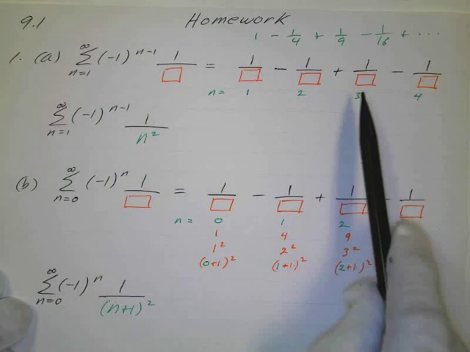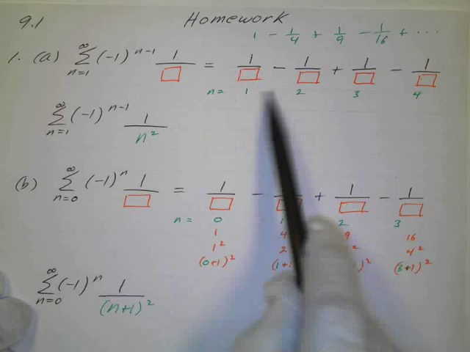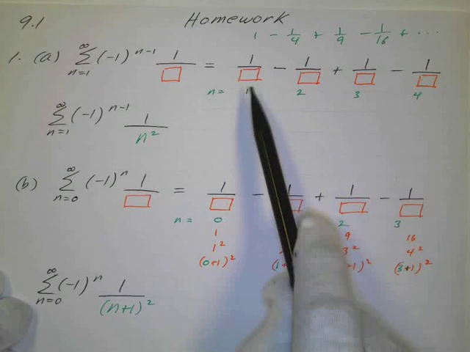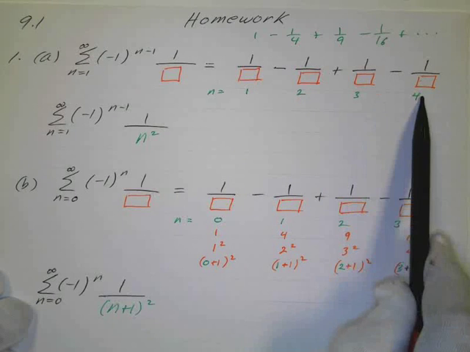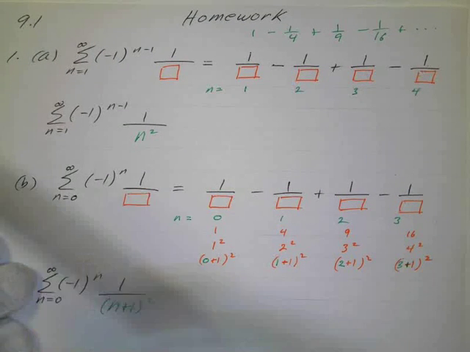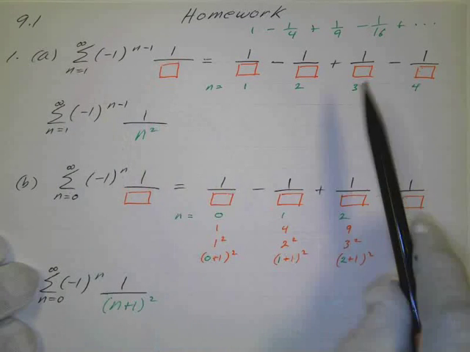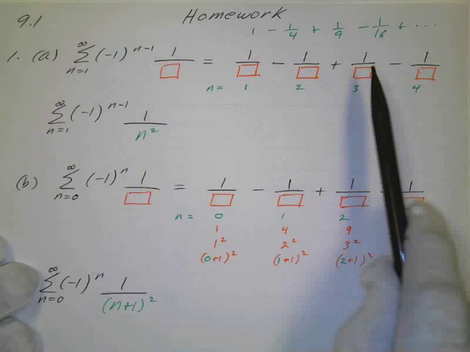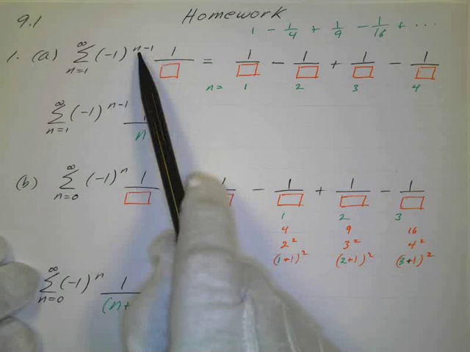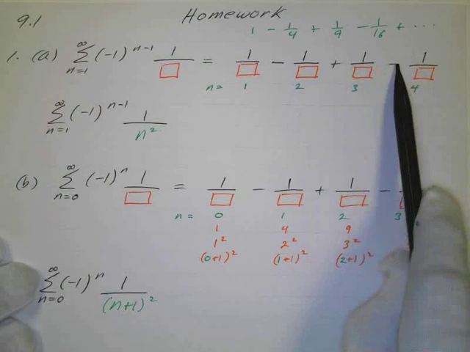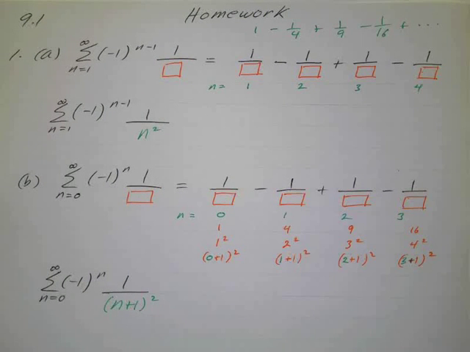And when n is 3, I kind of wrote the fractions and what I had, and put my n's underneath here so I could kind of keep track of this. When n is 3, 3 minus 1 is 2, so negative 1 squared is positive 1. Again, 4, 4 minus 1 is 3, negative 1 to the third is a negative, so it generates alternating signs.